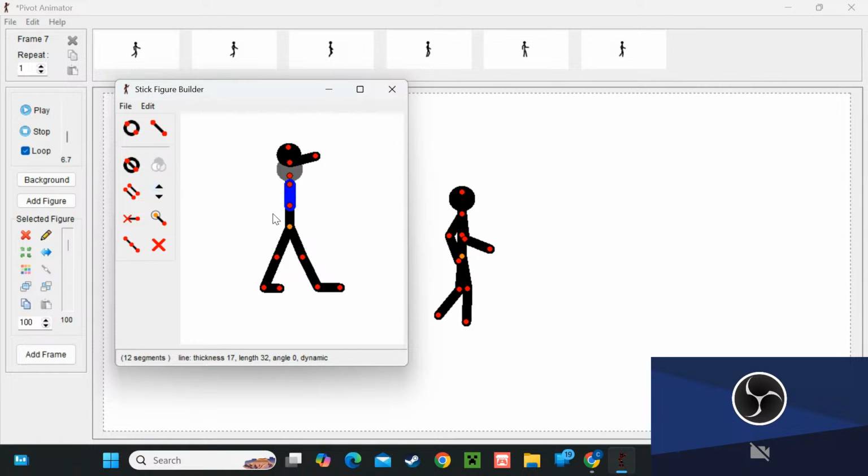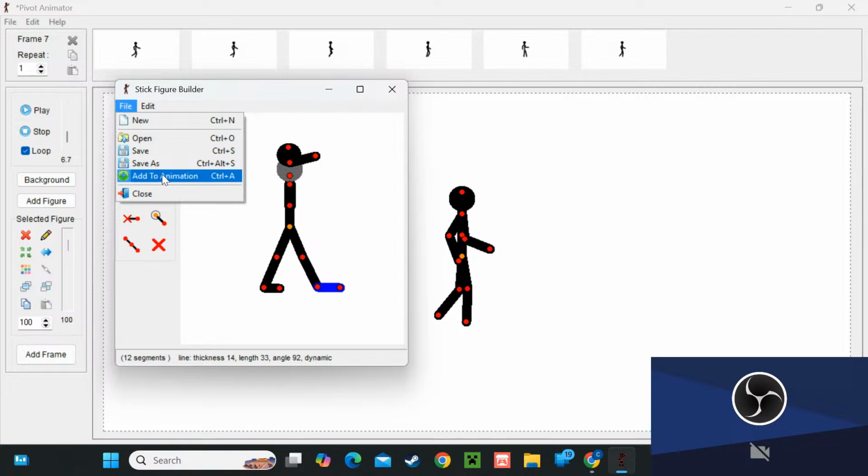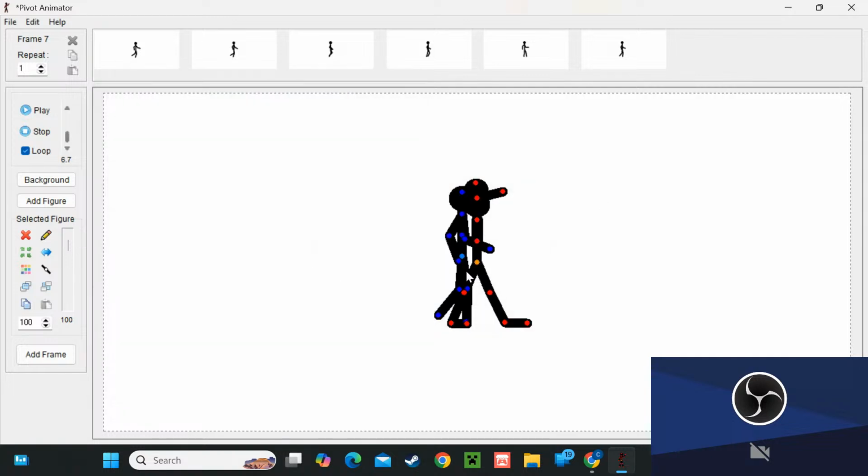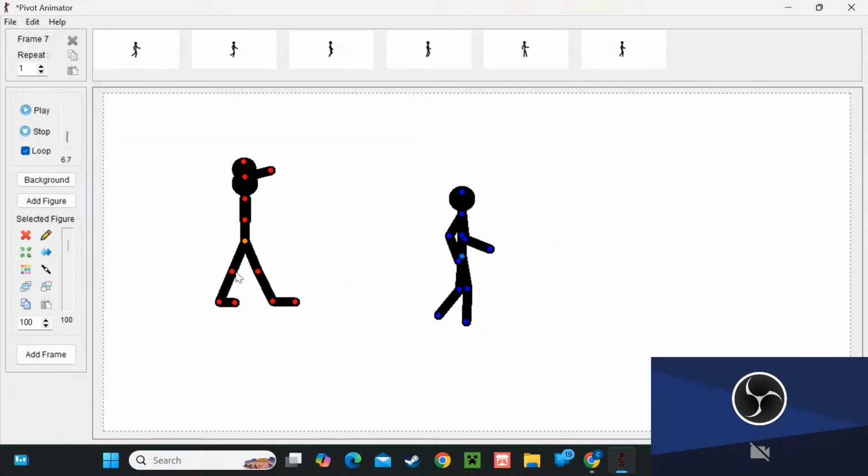So this poor guy is going to look very weird, but we don't need this guy to have arms. He can have feet. One of them's a little bigger than the others, but he'll live his life. He'll be fine. And then whenever you're done with the little guy you've made, you could save him, or you can also add him directly to your animation. So I'm just going to name him Weird Guy. And just like that, he's now in the animation.